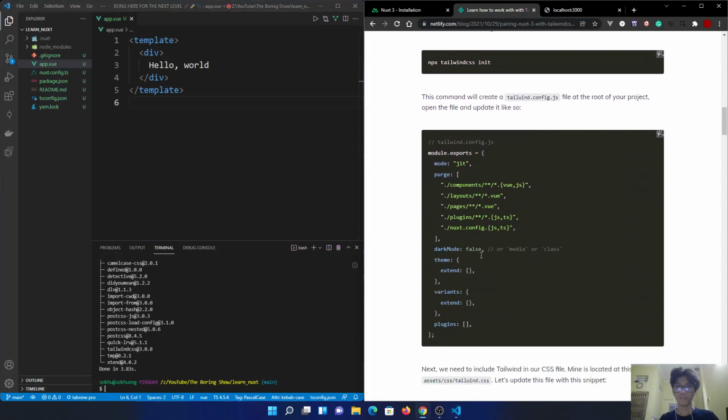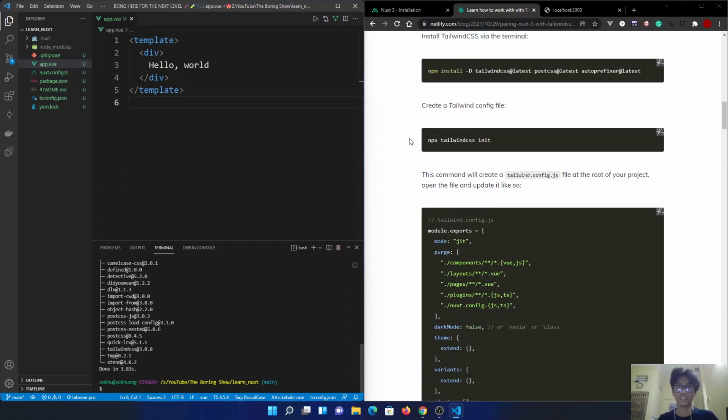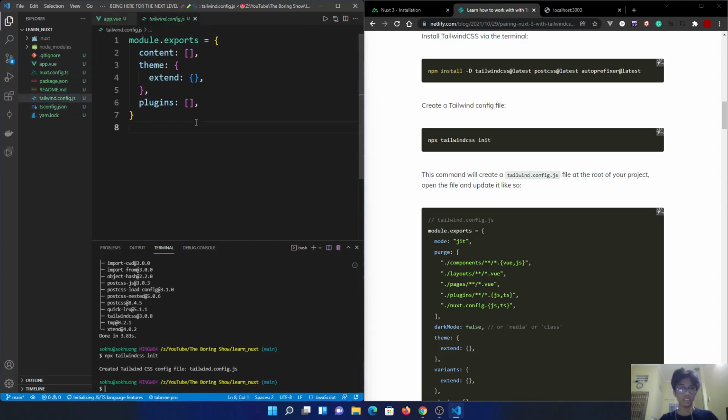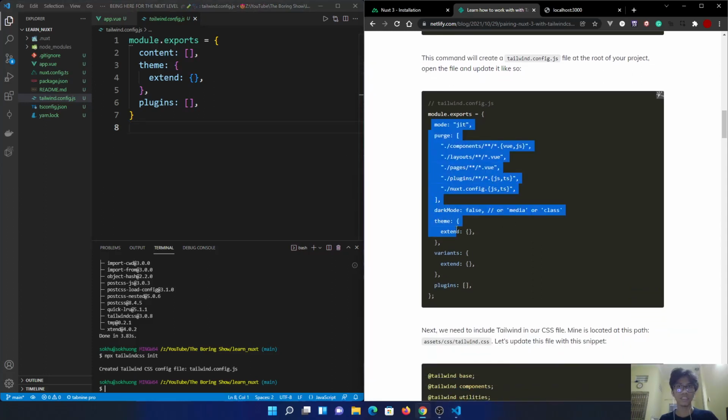So let's create the Tailwind config here: npx tailwindcss init. We will get the tailwind.config.js for configuration here. I think this is the old version. We have purge, but here it is content.